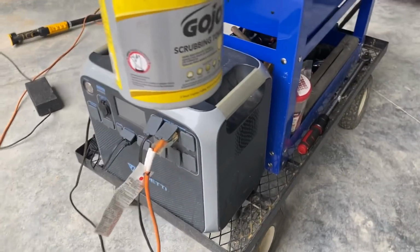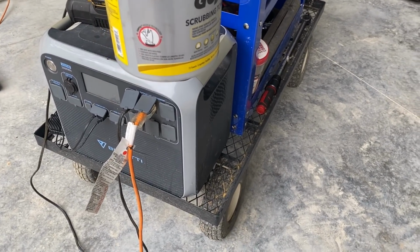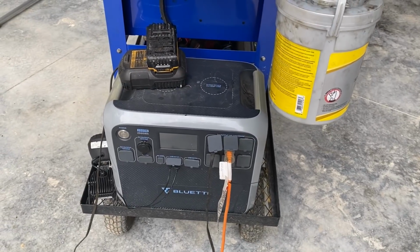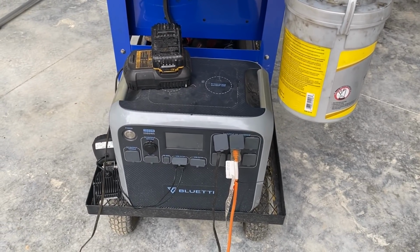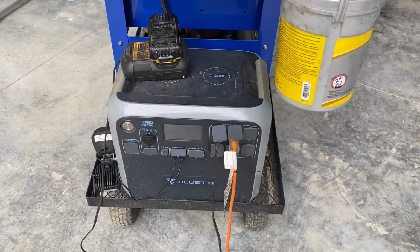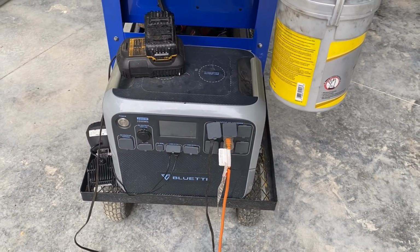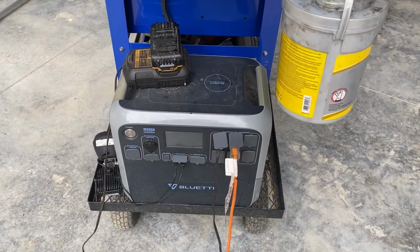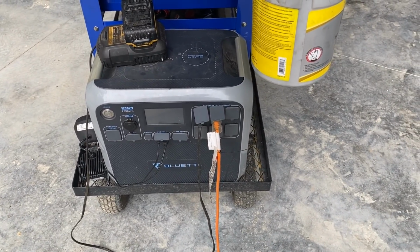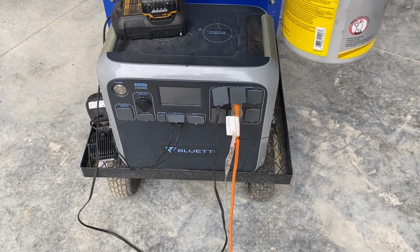So I don't want you to think that it's a $200 unit, because it is not. It's $1,600 give or take. And then with the solar panels that they sent, well, you can use any solar panels though, so you don't necessarily have to use those. But the ones that they sent, I think it comes up to close to $2,500 with those 600 watts of solar panels, which is a lot of money for solar panels. They're portable, but it depends on what you're going to use it for. If you go camping a lot and you want to have the power to cook and stuff like that, this would be something that you could have to do that and keep all your phones charged and everything like that.